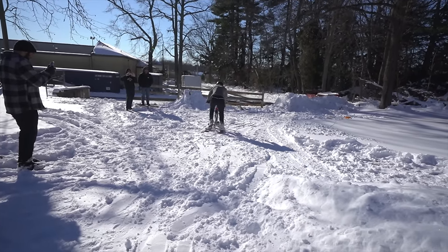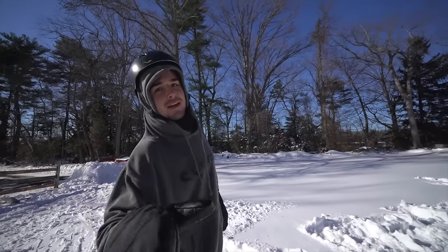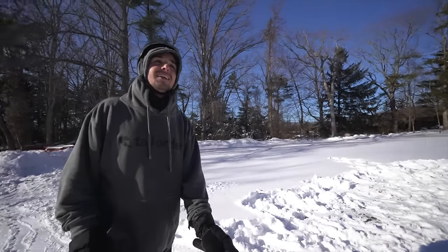Nice, that was dialed — good job! I can't believe how much stuff we were able to get done with just this little setup. Are you going to bring this to Mountain Creek? I need to bring it to Mountain Creek — I don't know if you can bring your own Snow Go there, though. Mount Creek allows them, but I'm not sure if you can bring your own. If anybody has a connection at Mountain Creek, let me know. We're going to sort that out and get it there because BK is going to do BK's Big Jump at Mountain Creek.